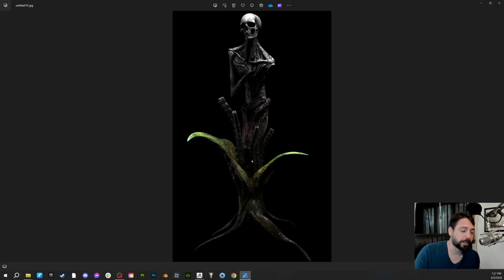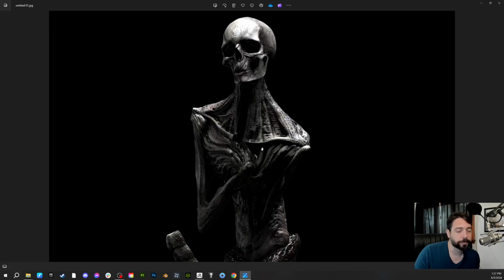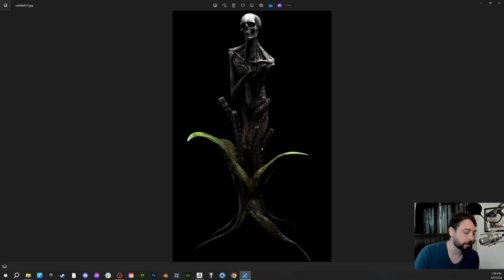Just to talk style really quick, you can see I'm going for a grungy, kind of realistic style. It might be fun to do more of a Ghibli or anime style in the next world that I do, but right now I want to push more of the realistic side of things. So with that said, this is what he ended up looking like. This is just a render of him in Keyshot, so you can see shadows and highlights on him.